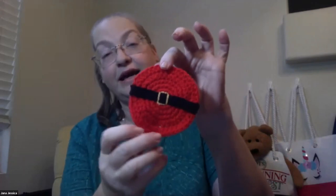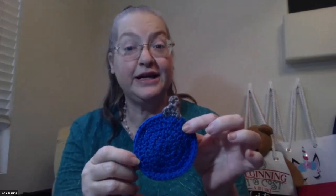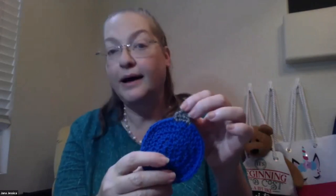Jessica will personalize the soak jars however you want. Moving into coasters — got to have the Santa belt. They're a pain in the butt to make but they are so cute. So we have Santa belt coasters, and my newest one is my little ornament coasters. These will come in blue, yellow, green, red, and purple. If there's a special color you want, let me know — I'll make it. I have 101 colors and will do whatever you want. And staying on the bathroom idea, we have soap.